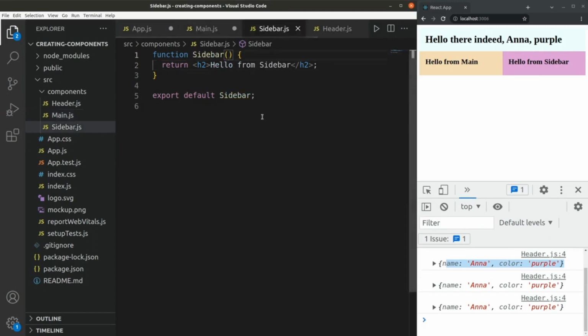Similarly, in the sidebar components file, I'll also receive the props object and replace the hello with an opening curly brace, props.greet closing curly brace. I click File, Save All and wait for the app to compile. All my components are now using the data they received from their parent component, using their respective props objects. You should now be able to effectively demonstrate the passing of props to and within a component using classes and functions.